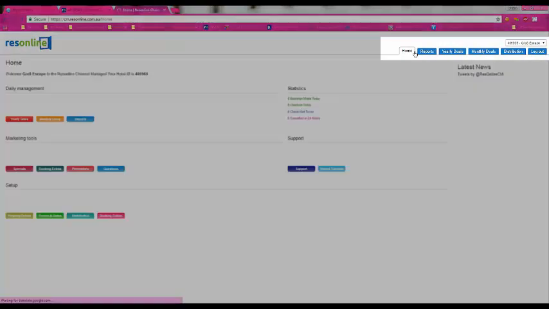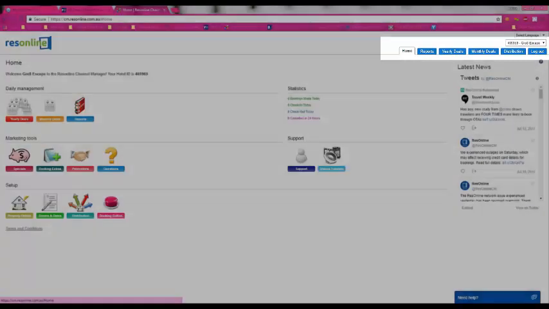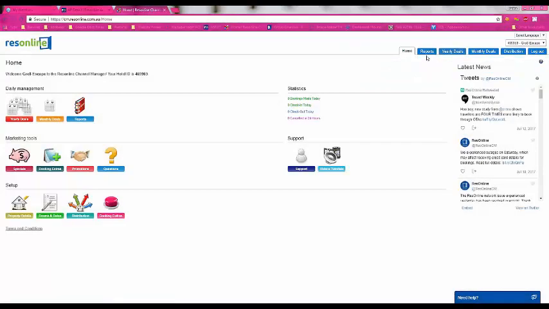You should also be able to see tabs up the top here. You're able to access yearly deals and monthly deals through here, as well as through these icons here. These tabs will follow you through, so you don't necessarily need to come back to the home page to access yearly or monthly deals. So let's go into yearly deals first off.